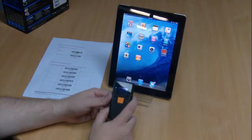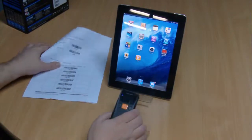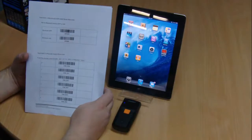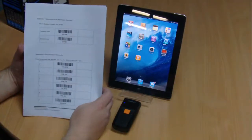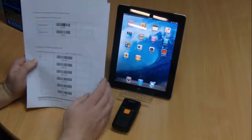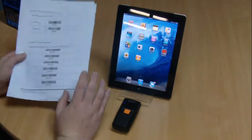Welcome to our tutorial video on how to connect the Pinion BI500 Bluetooth scanner to an Apple iPad. Please ensure that you have downloaded the BI500 setup sheets from the Warp Systems FAQs section, which can be found on our website at www.warp.com.au. These will be required to finish the setup of the device.